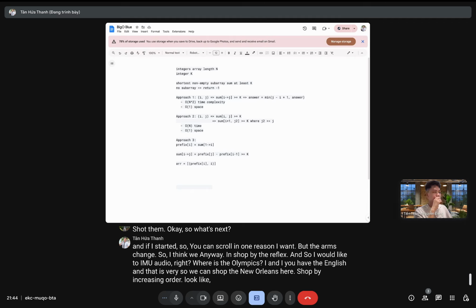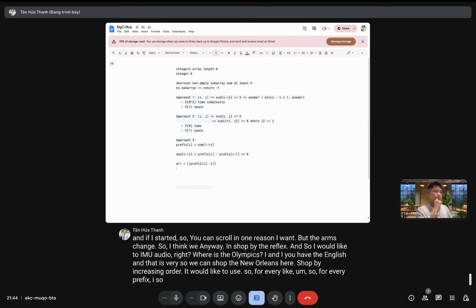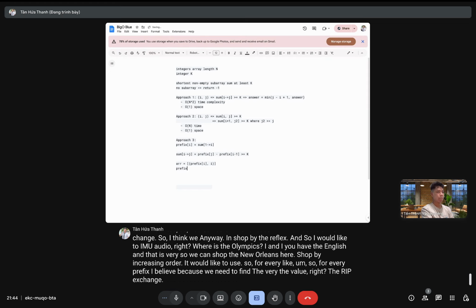I would like to use, for every prefix I, because we need to find the value like the prefix J and the J before.